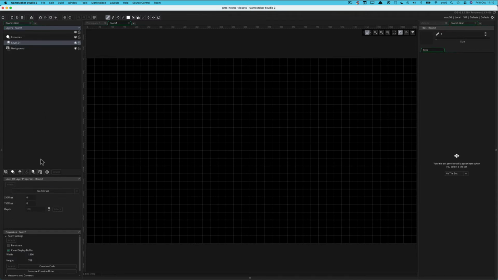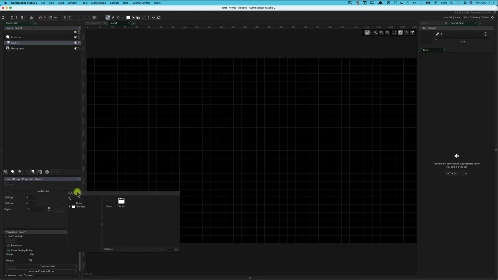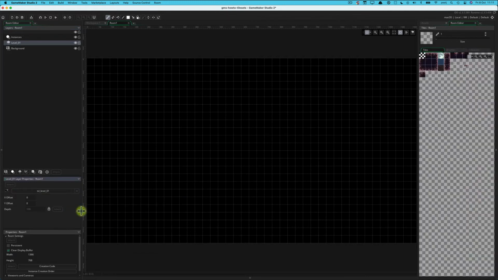And if you look down below, it says no tile set. So a tile layer, as you can imagine, needs tiles on it. Where do tiles come from? A tile set. Where is our tile set? It's in our asset browser. It's in our assets. So this tile layer is saying I need a tile set to work with. So like with sprites, just hit the 3 dots, choose your tile set, which you created there. And there you have it. You now got a tile set to work with.